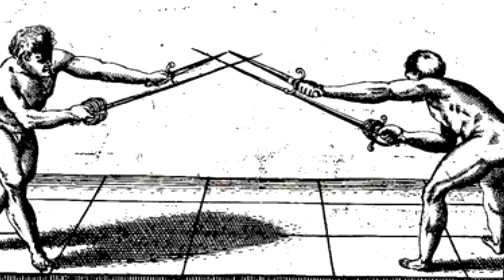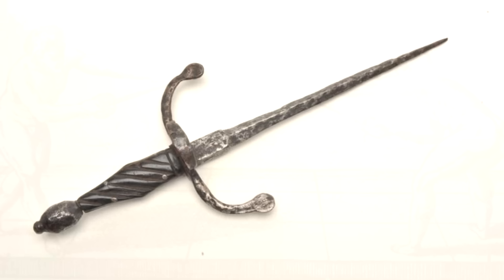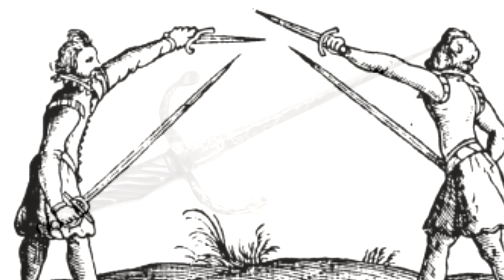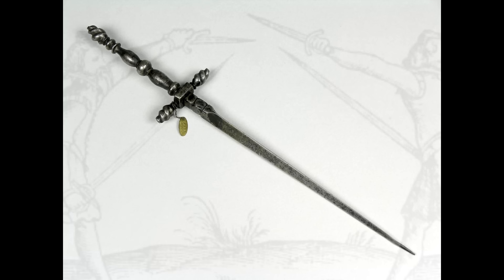Unlike the knife, which was primarily a tool, the dagger was designed as an actual weapon. During the Middle Ages it was great for slipping through the gaps between armour plates, whereas in the 17th century it had primarily developed into a tool for parrying, and was also a status symbol. What made the dagger more suited for combat than the knife was the addition of a longer blade, often specialised for cutting or thrusting, and a guard between the handle and blade, preventing the hand from slipping. Daggers were often a part of the refined fencing style of this era, which favoured a smallsword in the primary hand and a gauche dagger in the offhand.